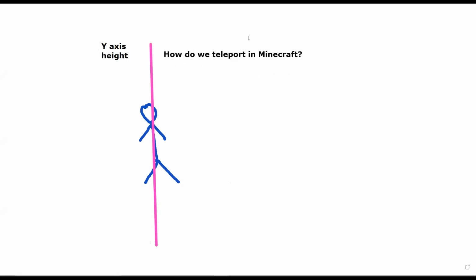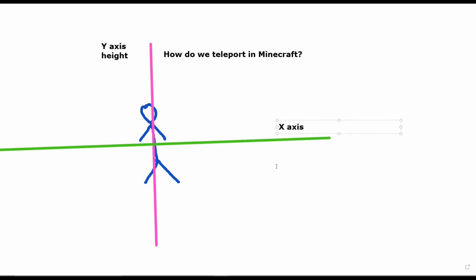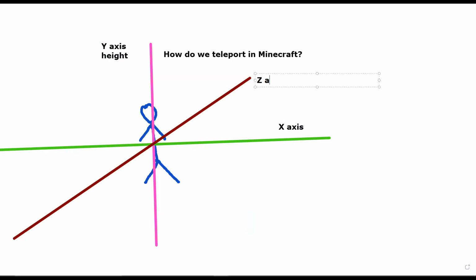The second is going to be the x-axis, which tells about the right and left, the horizontal way. So this is going to be your x-axis. I'm going to write here x-axis, and this is basically what goes horizontally. And then, for the 3D effect of the game, we have the z-axis, which goes all the way diagonally in between, intersecting all the points. So we have the z-axis.